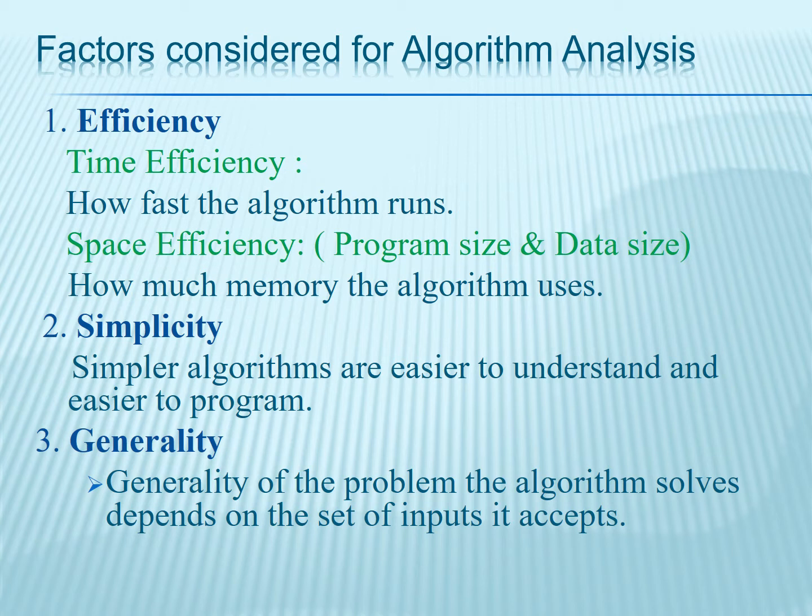The space efficiency of the algorithm depends on the program size and the data size and how much memory the algorithm uses in the computer. The simplicity of the algorithm is how much we are able to understand the algorithm and how easy the algorithm is able to be programmed. The generality of the problem the algorithm solves depends on the set of inputs it accepts.